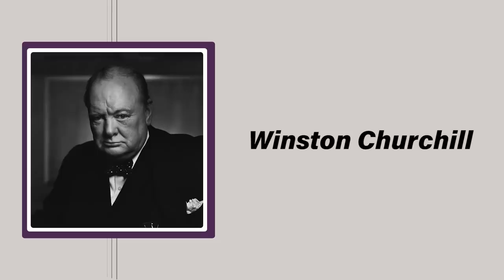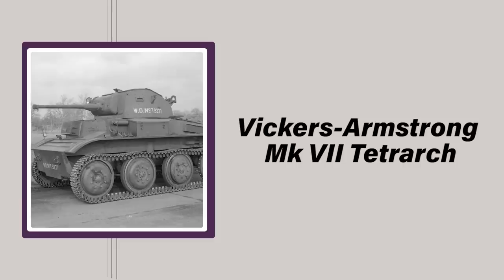Established by the order of Prime Minister Winston Churchill in the summer of 1940, Britain's airborne force wasn't particularly suited to the armored warfare of the day. Since its inception, most units had been equipped with Vickers Armstrong Mark 7 Tetrarch light tanks, but since they hadn't been designed to be transported by aircraft, the War Office concluded that new purpose-built machines would give the airborne forces more of a fighting edge.